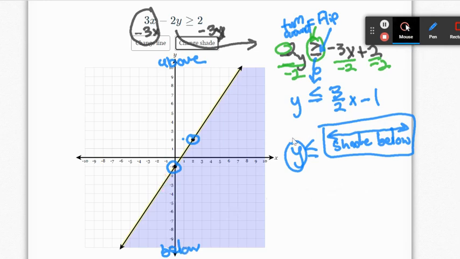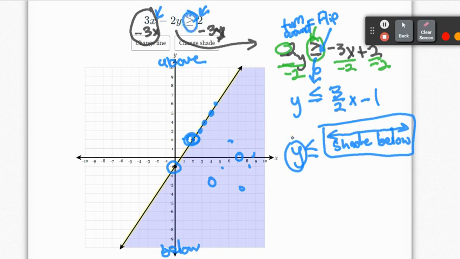Now the difference is, why this is meaningful, is all these coordinates out here in the shaded region are solutions. But also this time, any dot on the line, if I was to plug in this dot right here of 2, 2 into my inequality up here, it would create a true statement where the left side will be 2 and the right side will be 2. 2 equal to 2 makes a true statement, and that's what we're looking for with inequalities.